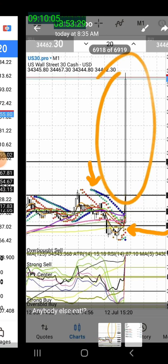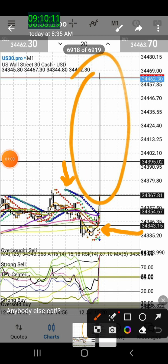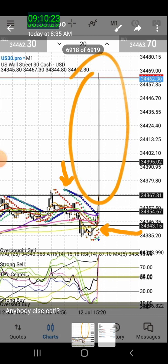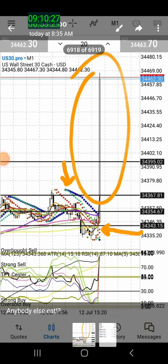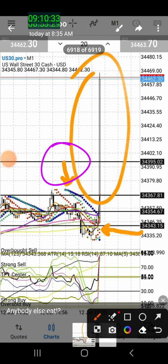Now let me see if I can go to that. All right. And here was that huge drop in price right here that everybody probably got confused about, right? But I was on the right track because of my 2-pars. My main 2-par, which is the blue, I call that my saving grace, okay? My saving grace Parabolic SAR had just loaded up, all right? So also, another key point here is what I have pointed right here.